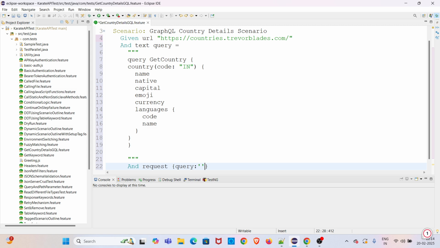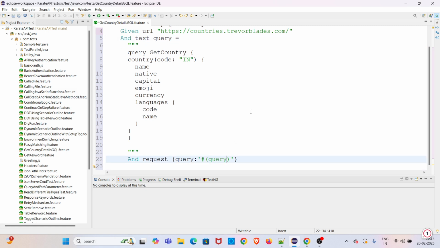Then in single quotes you have to use the embedded expression, and you have to refer to the variable which we have used in the fifth line. This is how you use an embedded expression. So the request part is done.